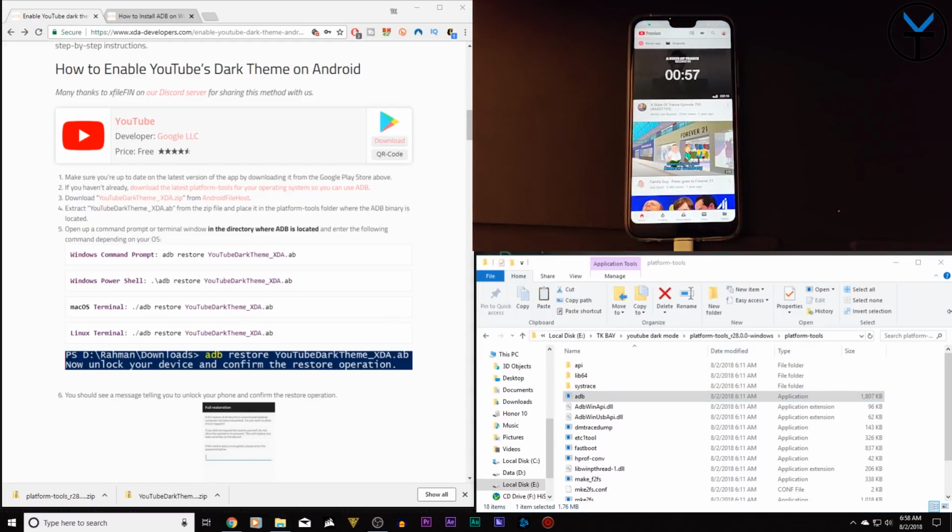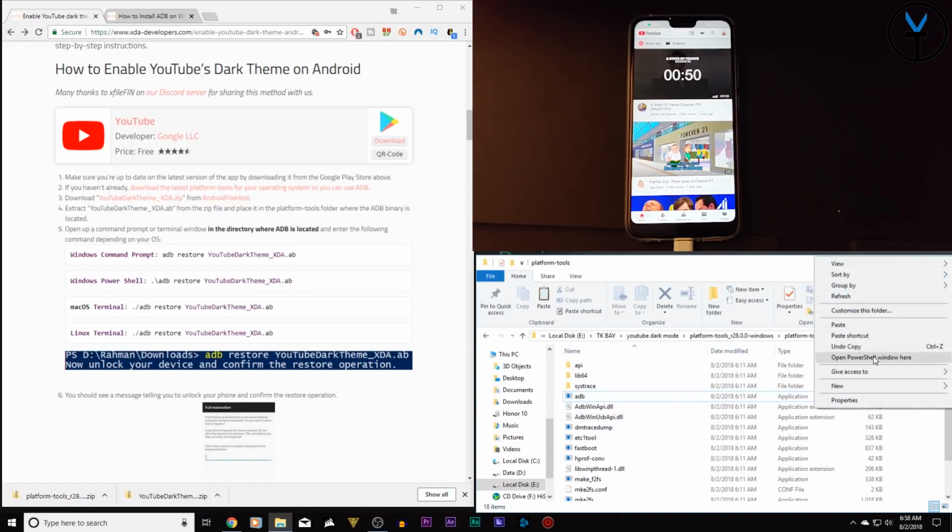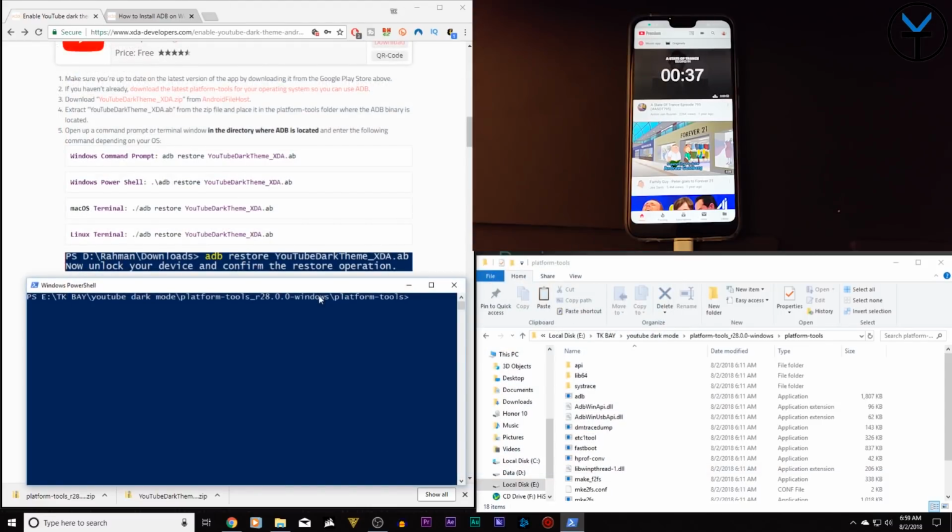And then back on our PC, what we need to do now is in the folder where we have all those zip files, just hold the Control Shift on your PC, right click, and then go open PowerShell. You can use PowerShell or Windows Command Prompt. Both will work fine. We have the commands for both. There's just a slight modification for PowerShell.